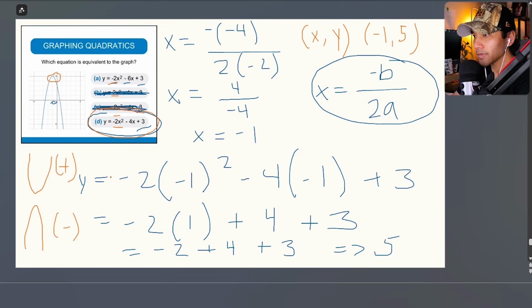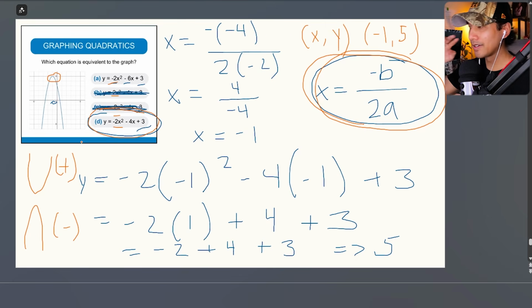Okay? Next thing I would do is find the y-intercept. Make all x's 0, and then you will find the y-intercept. And then I would find the vertex, which, to find the vertex, you need the equation x equals negative b over 2a. And from there, I would test every equation that I have left, and then find the vertex, match the vertex or match the equation with the graph. Boom, you got your answer. All right, next question.